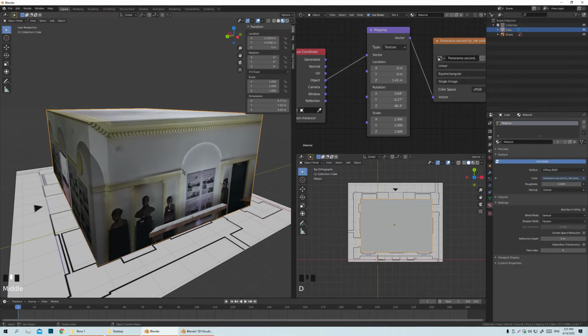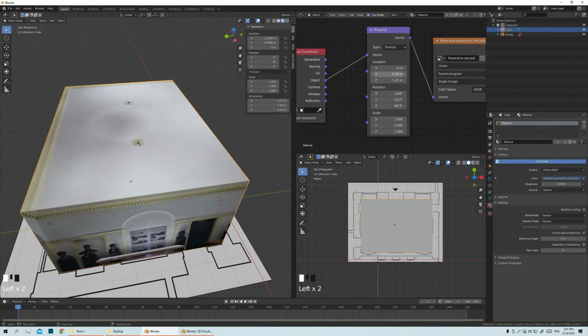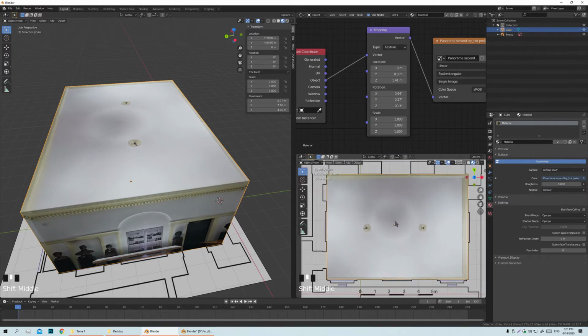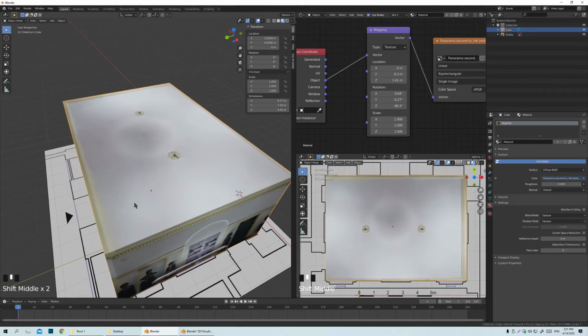So let's do that. We're going to work with location. We're going to drag it on the x-axis. No, sorry, on the y-axis. Just a little bit like this. Here we can go to materials as well and zoom in a little bit just to see if it fits.